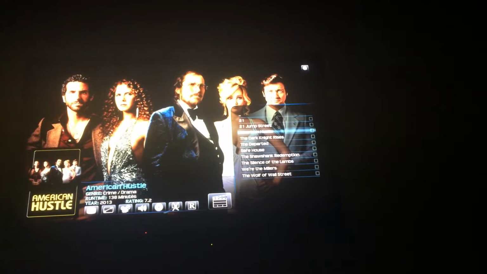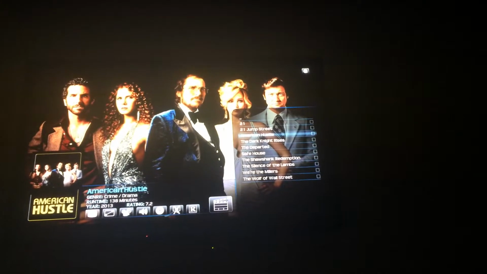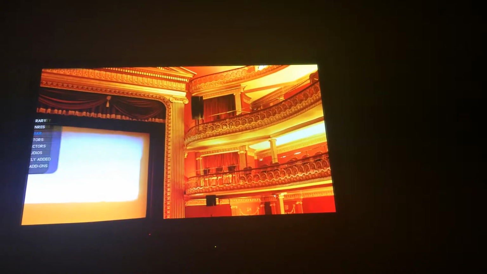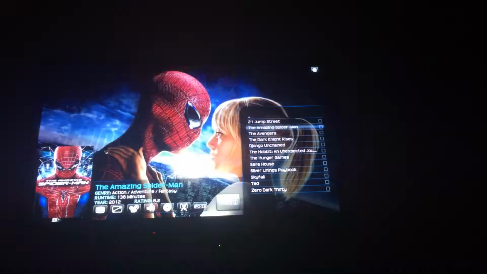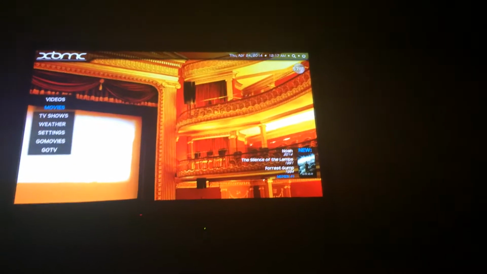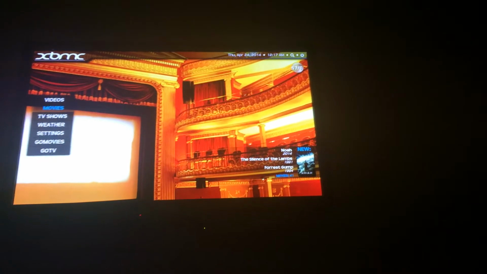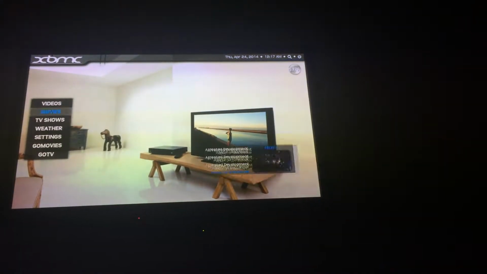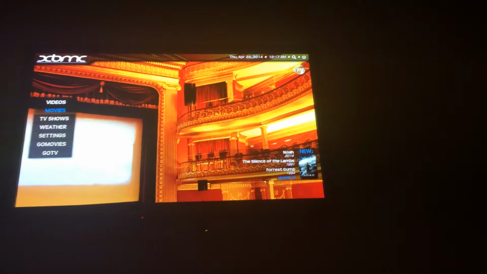But if Megan's like, no, I want to watch a drama, then you could go back and click on drama, and then it'll organize all your drama related movies. It's kind of the same thing with years. You can go to see all the movies that were made in 2012 or what have you. It's just another way of organizing your movie and your TV show library. So you can do the same thing with TV shows as you can with movies.